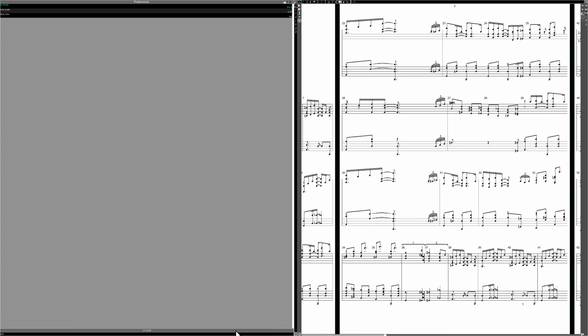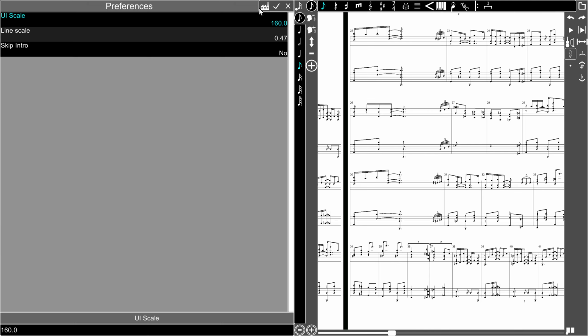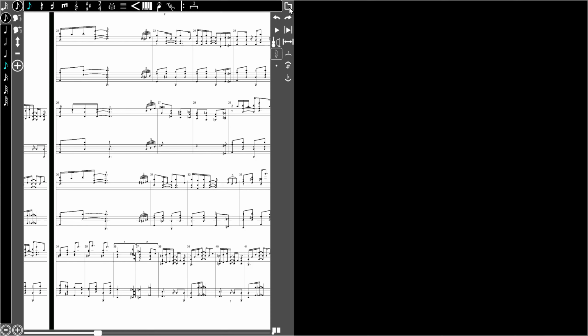Make it 400, it's even bigger. Or you can go back to factory default by pressing that, and then there's a line scale. This is the size of the lines on the stave, so you can just adjust that number to your liking, and this option lets you skip the little animation at the start of the program. So I'll just close all this down.